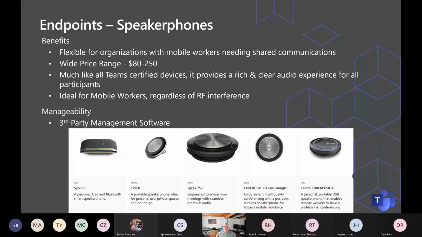You're going to want to have something with you that allows you to not have to wear a headset, but it can allow multiple people to join into that meeting content with a clear and rich audio experience. So that's where these USB speakerphone pucks, as I like to call them, come in. These range in price between $80 and $250, so they can be very cheap, and they could also be very expensive, especially considering how many of these you are ordering for your organization.